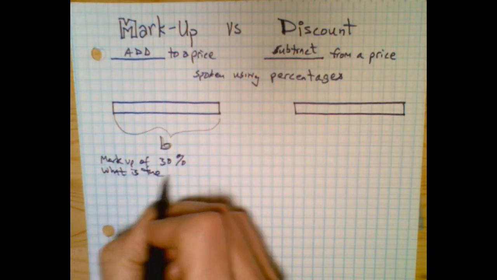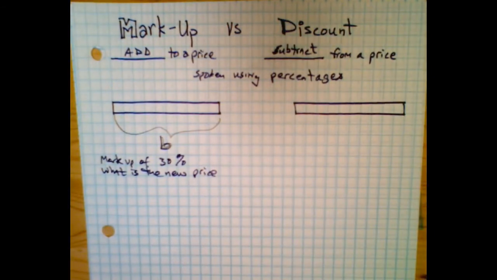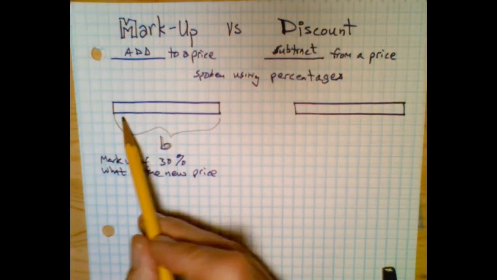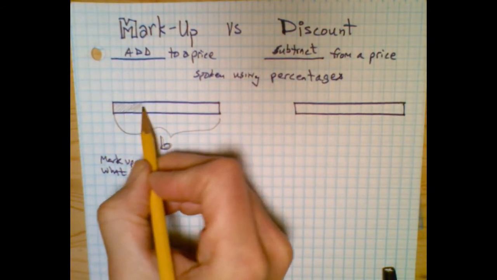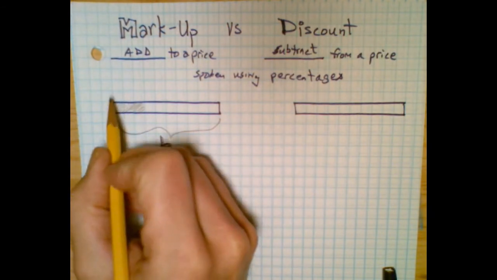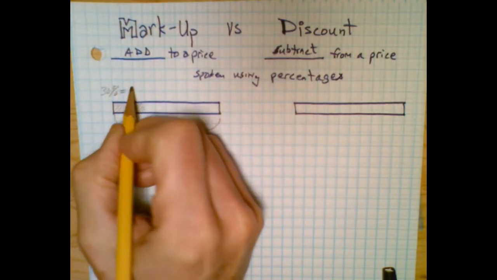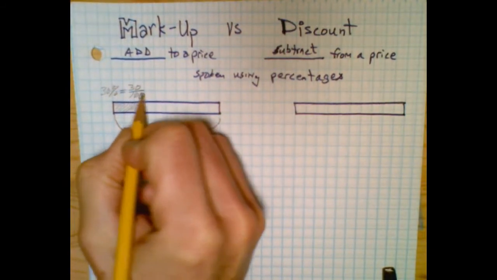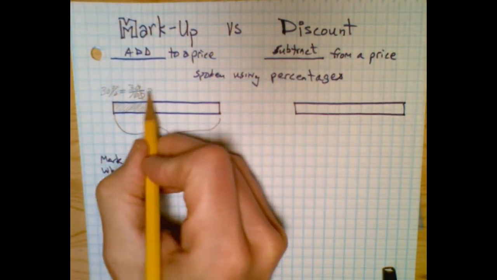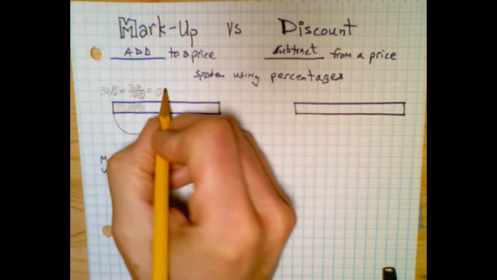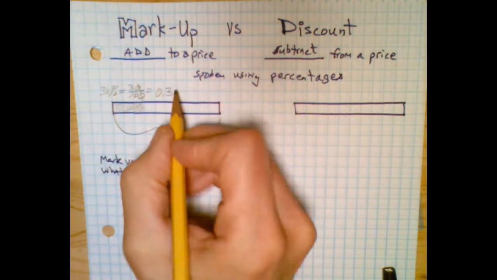We'll write this new price a couple different ways. So how might that look visually? Well, 30% is going to be 3 squares. So what I'm saying is, this right here is 30% of B. Now 30% as a fraction is simply 30 over 100. And I can cancel out the 2 zeros, and I have 3/10. That is, 30% is the same thing as 3/10. In this case, it's 3/10 of my total price.